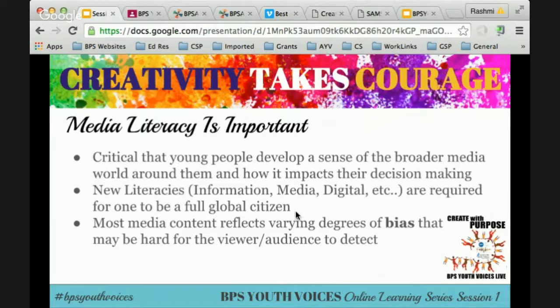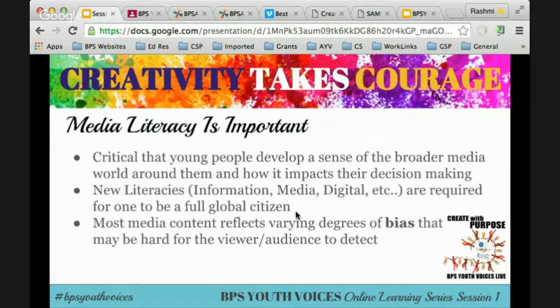There are a lot of new literacies out there, media, digital, information, and it is really required to be a fully participating global citizen to be aware of these literacies and to use them in participating in the dialogue around different issues. Most media content, and this is my favorite one, reflects varying degrees of bias that may be hard for the viewer and audience to detect.